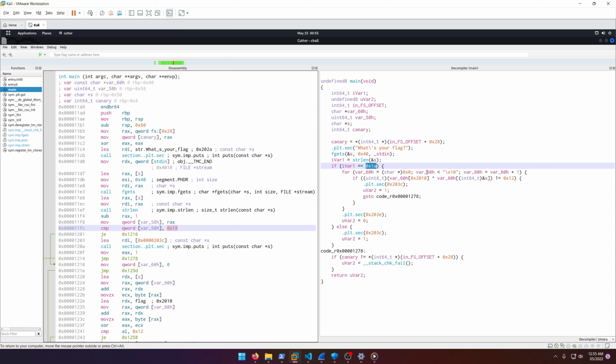Then it's looping, and it's saying if our iterator at whatever, so here it says S, I'm guessing S is our flag.